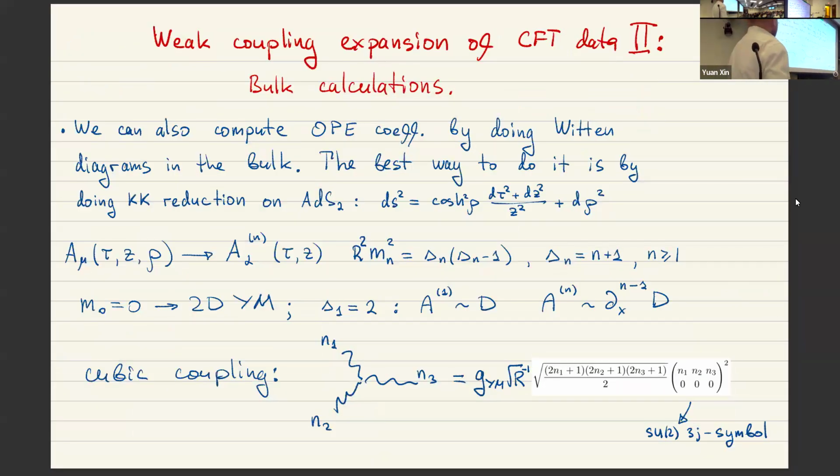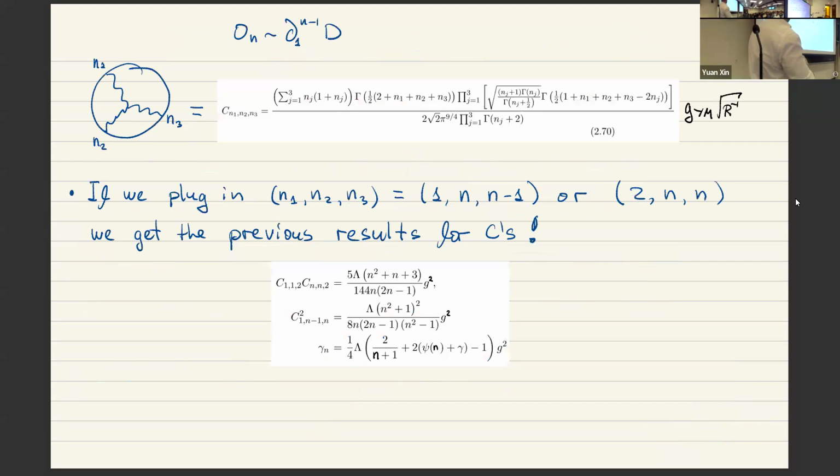Okay, very good. So now you may say, okay, maybe that's something complicated. Maybe we missed some terms, some singular terms in this constraint. So then we can also go and test it by direct bulk calculation. So then you just go compute a Witten diagram in Engel's theory. And kind of the way to do it is by using this KK reduction that I mentioned. So with KK reduce our gauge field to AdS2, we get effectively some 2D Engel's theory. With some method, we do a Witten diagram in this 2D Engel's theory and get an answer.